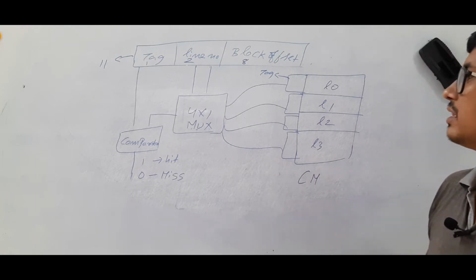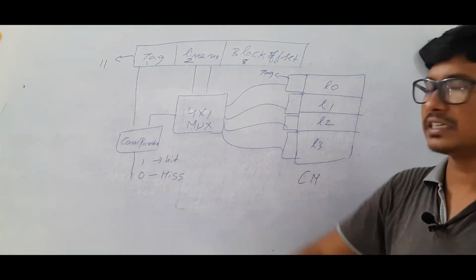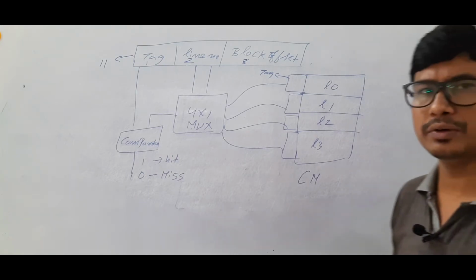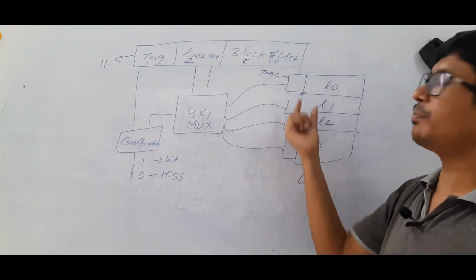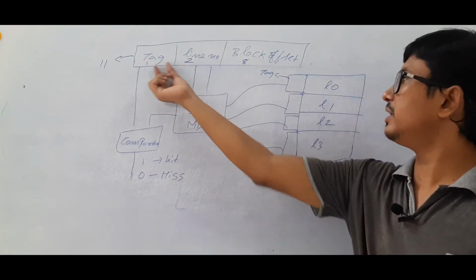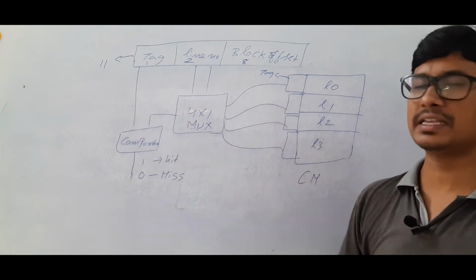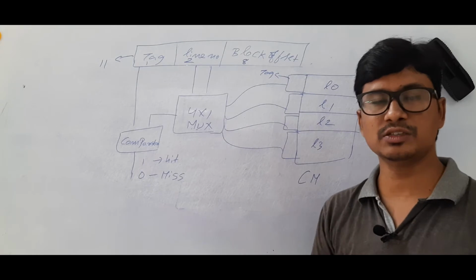Now remember one thing: how can we identify whether it is a cache hit or a cache miss? First we search the line number and go to that particular line, and then we compare the tag bit here with the tag bit there. If it is matching, then we say that it is a cache hit, otherwise it is a miss. That is the working process.